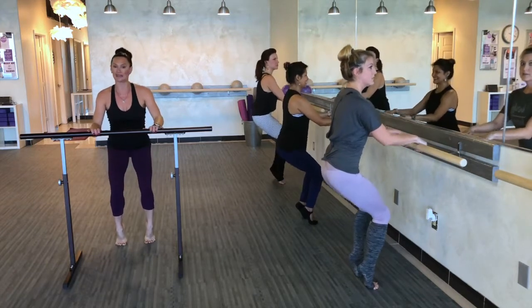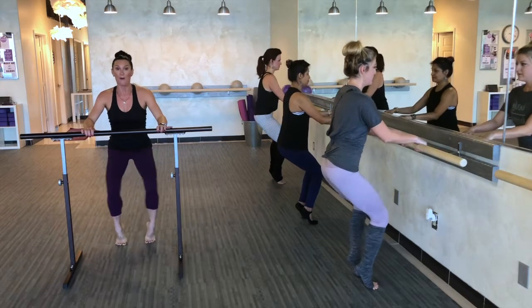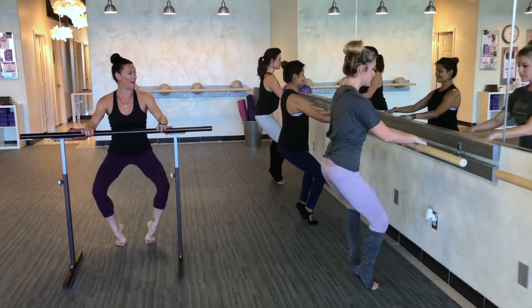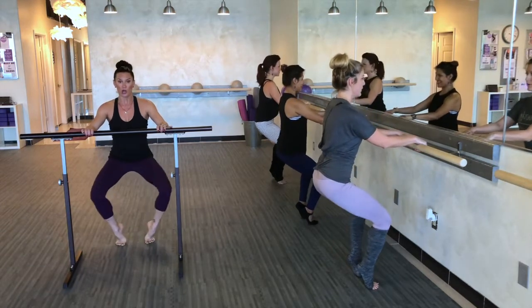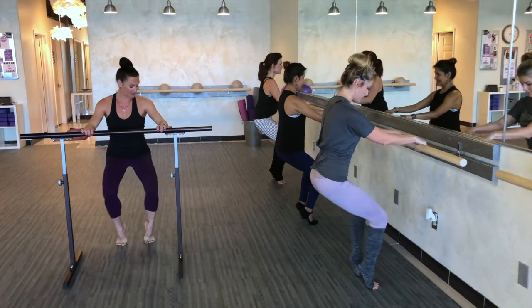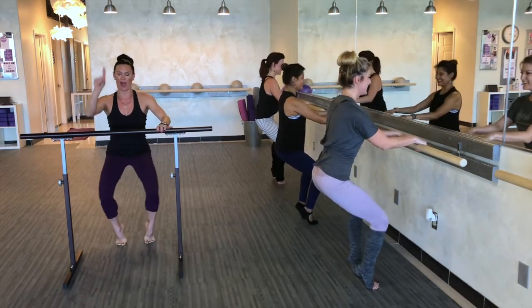Now we're just gonna do abductor. We're gonna take the knees away from each other, working those outer glutes. Here we go. Back, back, back, back, back. Go lower, go lower, go lower. You've got this for eight, seven, six. Back, back, back for four, three, two, and one.